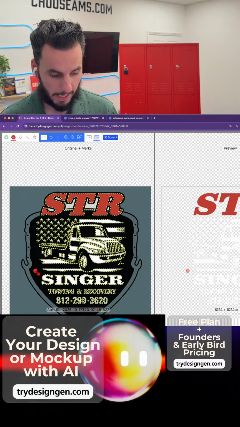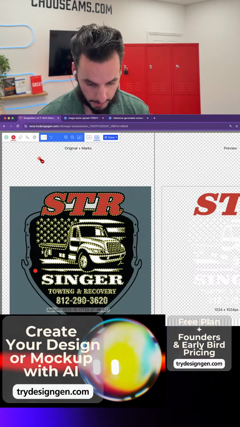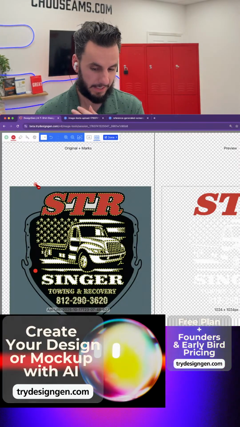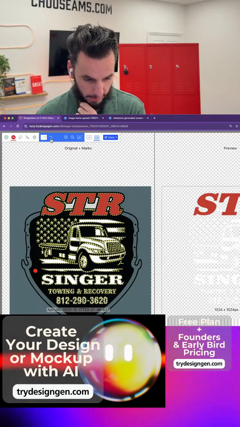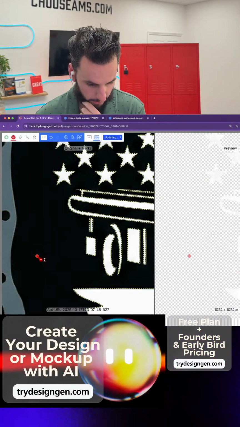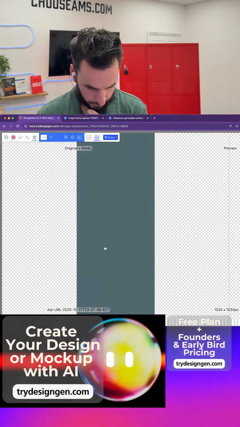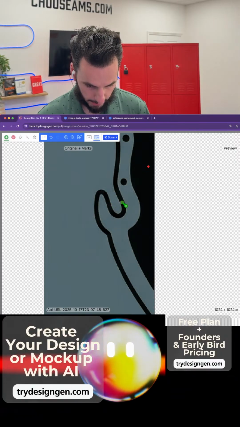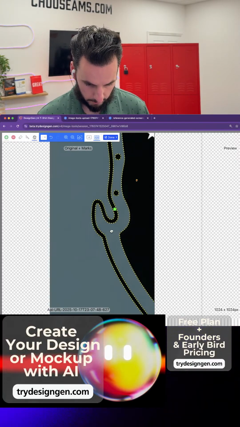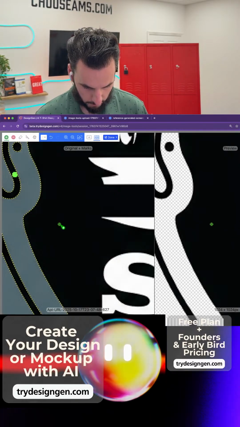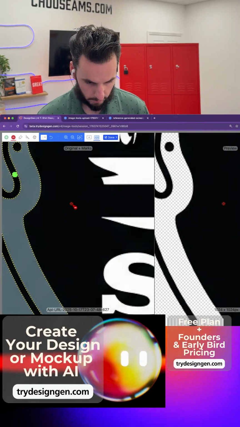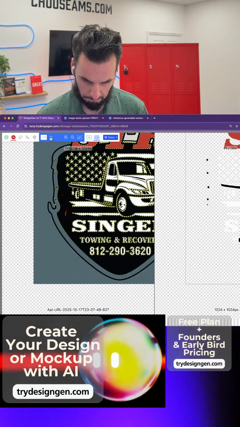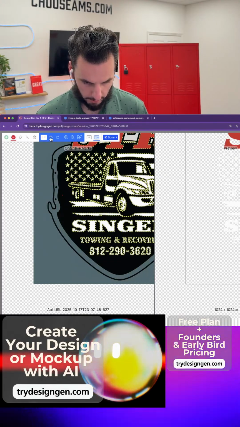And now we have the design actually removed. So it did a little too much in the sense right there, where it actually took out all of the black in the design. That's not exactly what we want. So let's go see if we can try and dial that back just a little. Too zoomed in. So let's try the add button. Having a tough time with this one.